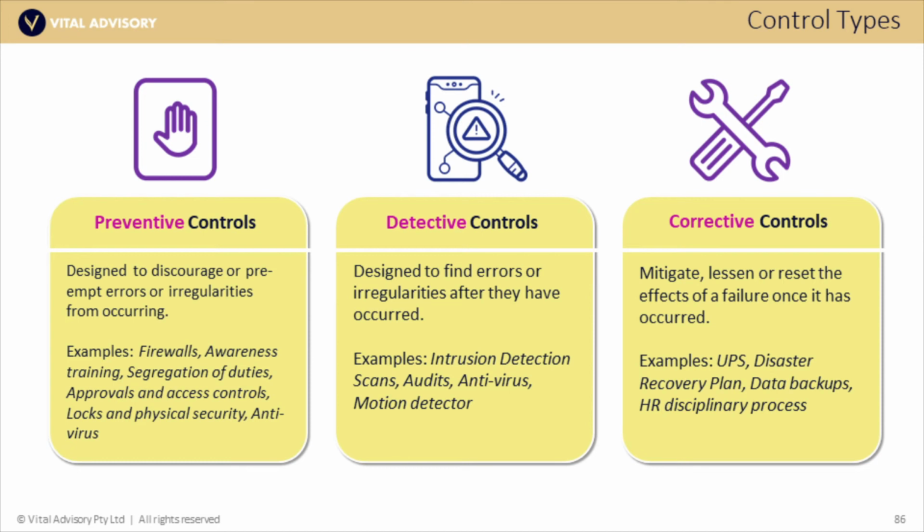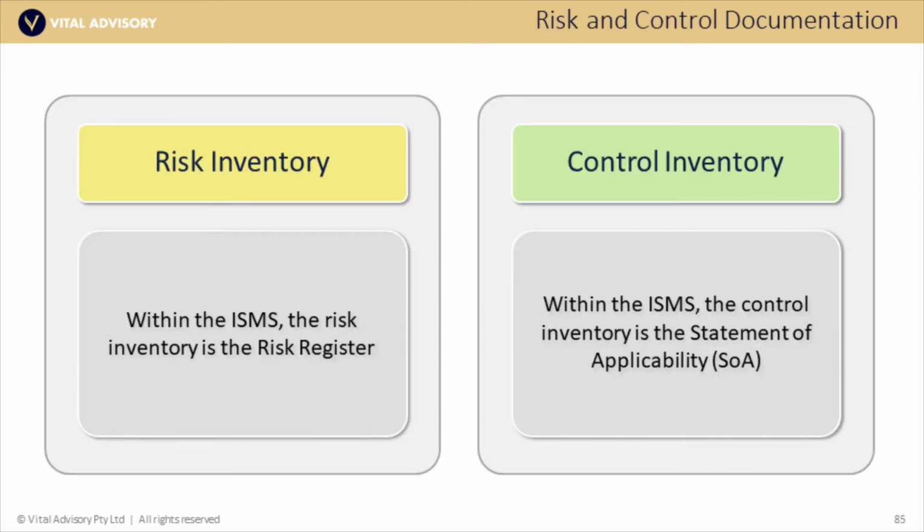So you need to understand controls. Annex A in ISO 27001 is a list of controls. I'll show you that annex in a bit of detail in a moment. There are other control frameworks out there, which I'll show some of those too. The second part I wanted to talk about with controls is this, that when you're looking at how you document your risks and controls and how you evaluate whether they're working or not, consider them from these two lenses.